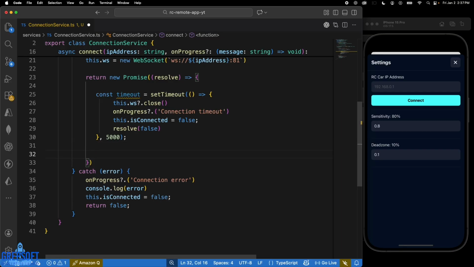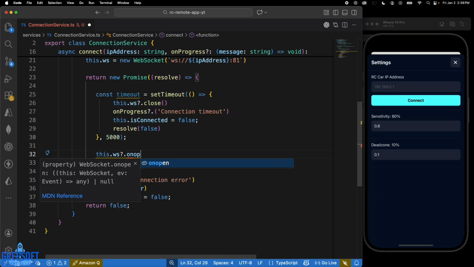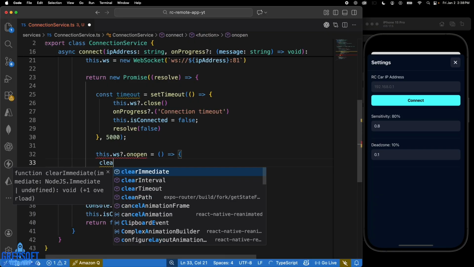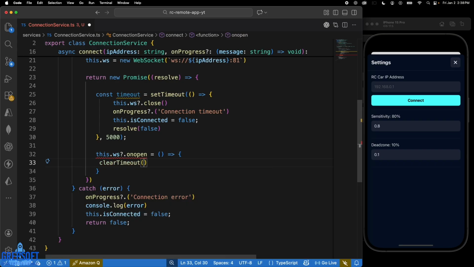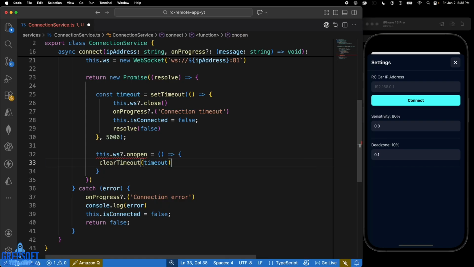The next one we need is this.websocket.onopen. So let's say the socket is open. What we do is a clearTimeout, and we give it the timeout function like that. I think it should be this one. So this one means we know it's good.